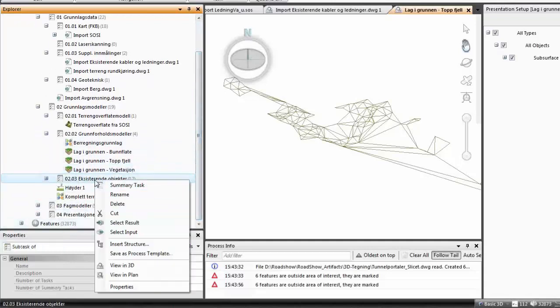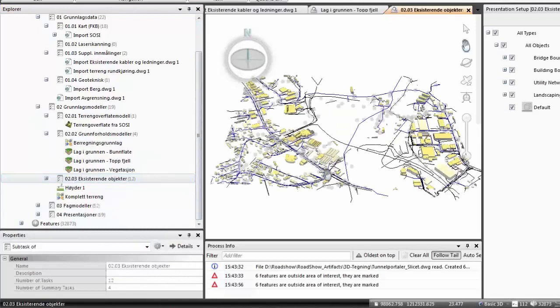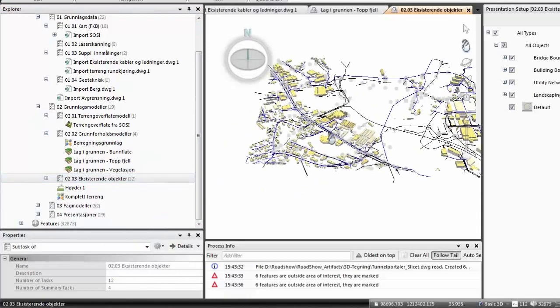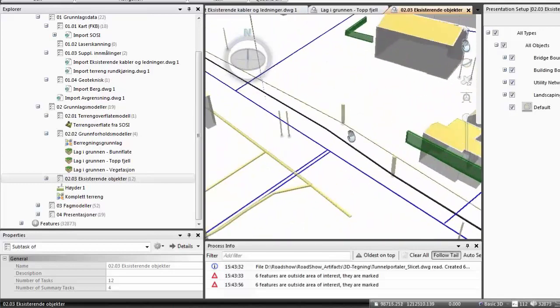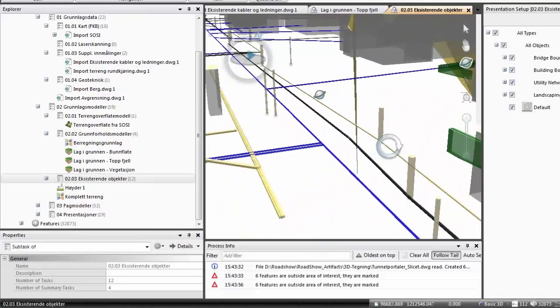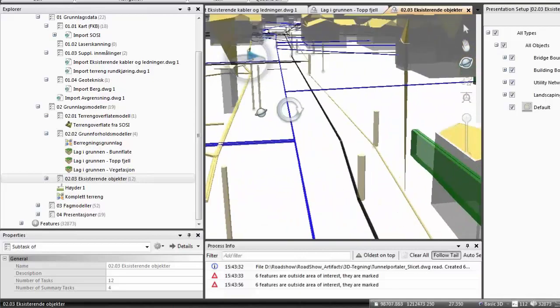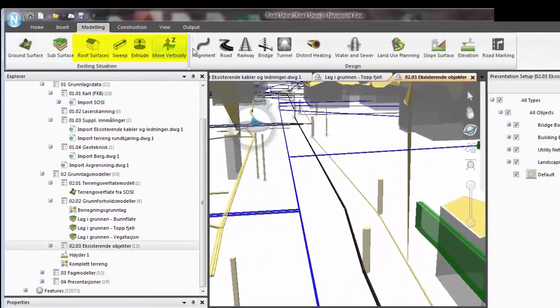From the mapping data, I can very quickly produce volumes. These are buildings, pipes, manholes, masts, and then, using the modeling functions in Novapoint 19, I can create volumes.